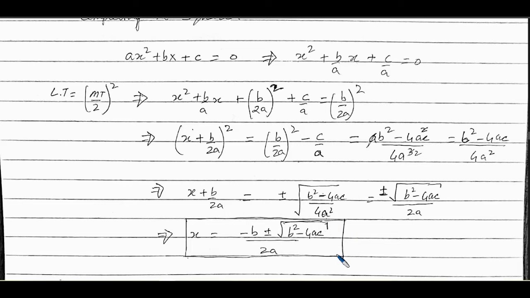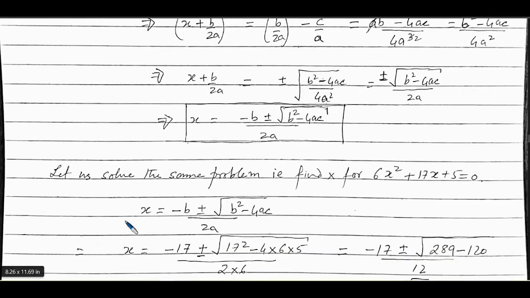Suppose you are given a quadratic equation with coefficients a, b, c, then you can find what the variable x is. Once you know x from here, then you can have two factors: x minus the root with the plus sign, and another x minus the root with the minus sign. We will see it in the next few pages.